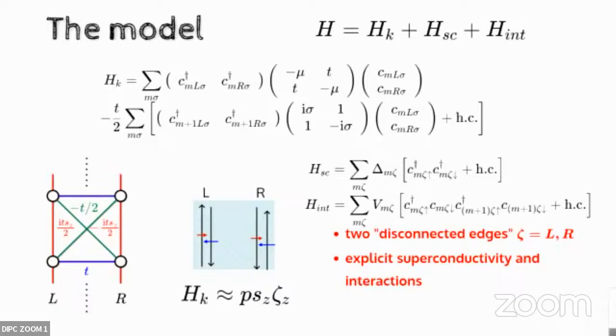Good. Apart from that, we add proximity-induced superconductivity in our system, which is just a typical S-wave superconductivity. This is not very fancy. It is what you expect in most cases when you add a superconductor next to your system. And then we have this interacting term, which is not Hubbard, but it's local. I am going to give you a slightly more intuitive picture of how this looks in two slides, but it is something where two spins on neighboring sites flip at the same time.